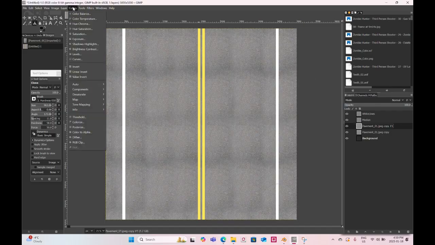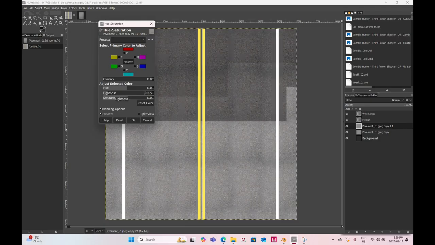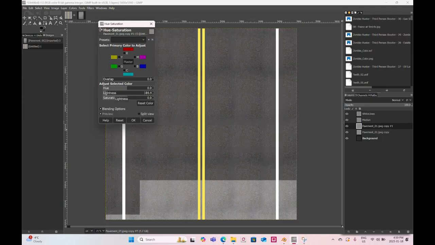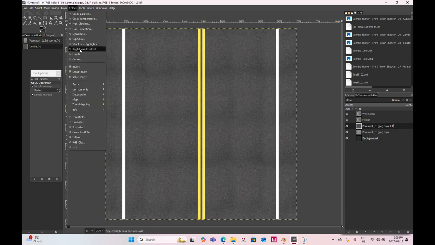But let's go to hue and saturation, darkness, or the lightness, I'll bring it down. Saturation, I can bring down. Go to brightness and contrast.